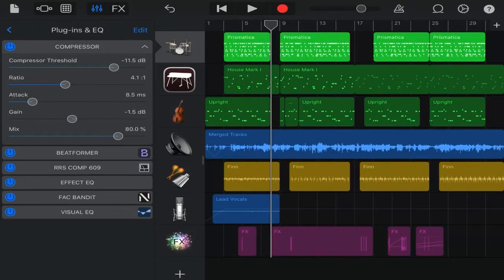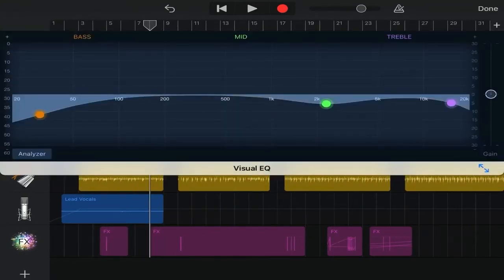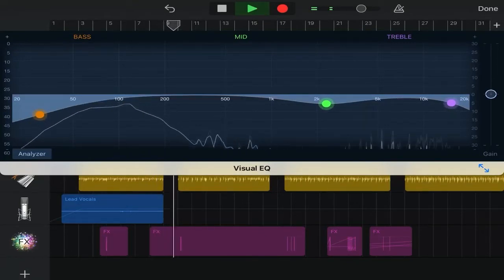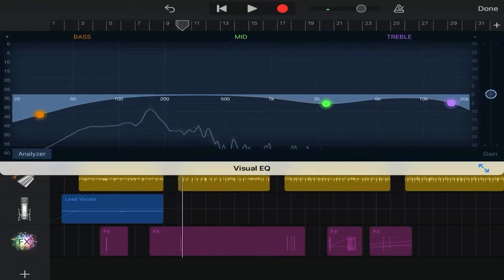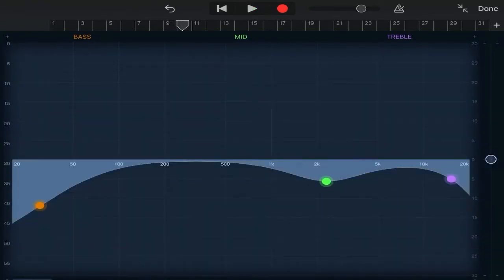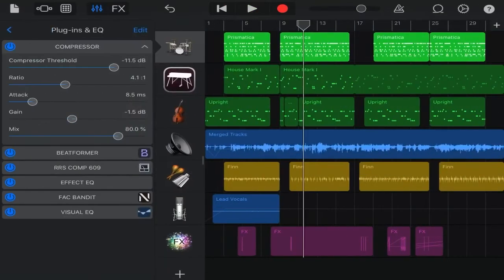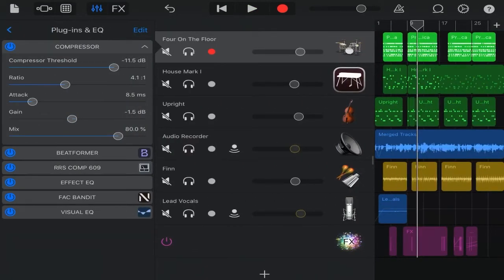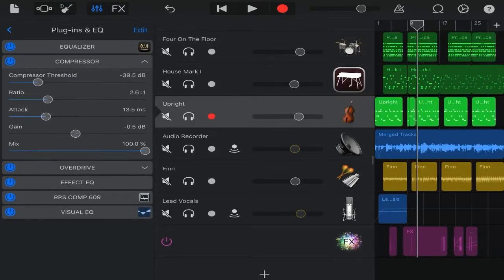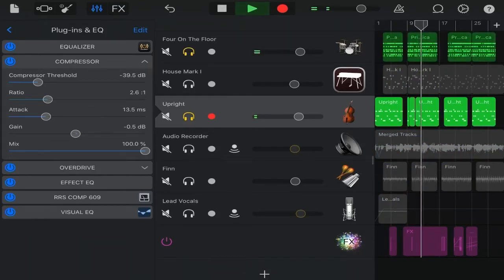The next thing I do is go into GarageBand. Has a nice little EQ here. So this visual EQ obviously is pretty cool, and you can even make it full screen. So that's how I'm EQing these drums here, right? And so one of the, I guess the most important thing is the EQ, the drums and the bass.